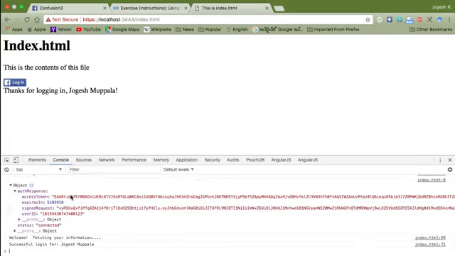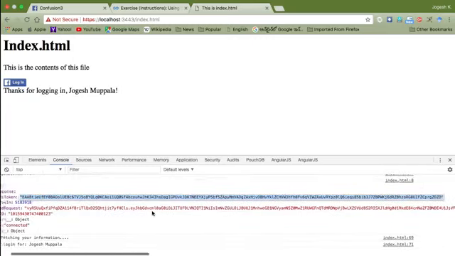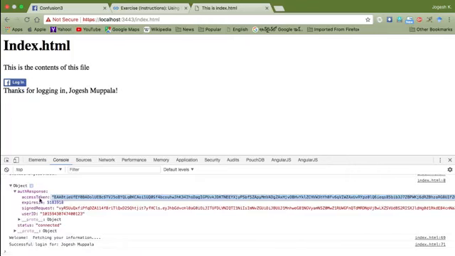And in there, you will see an access token present there. Now, this is a reply that is obtained from Facebook OAuth 2 authentication server by our application here. And I'm going to simply copy this because this is the access token that Facebook has supplied to us.